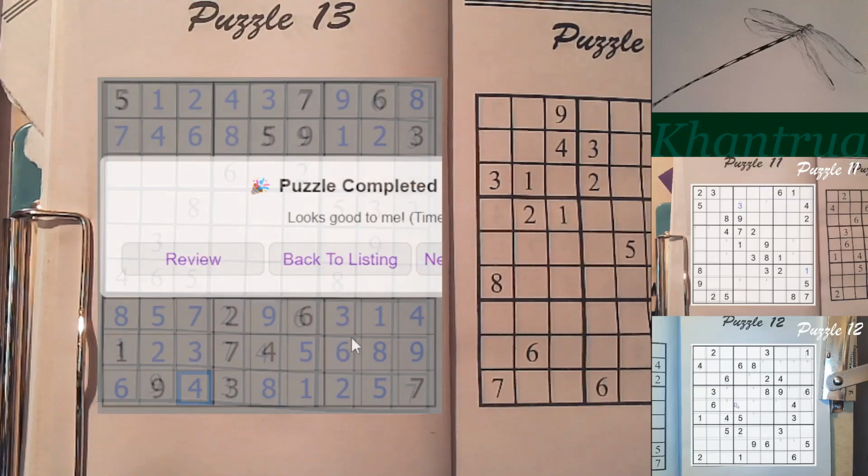And as you can see, puzzle is completed. Looks good to me.